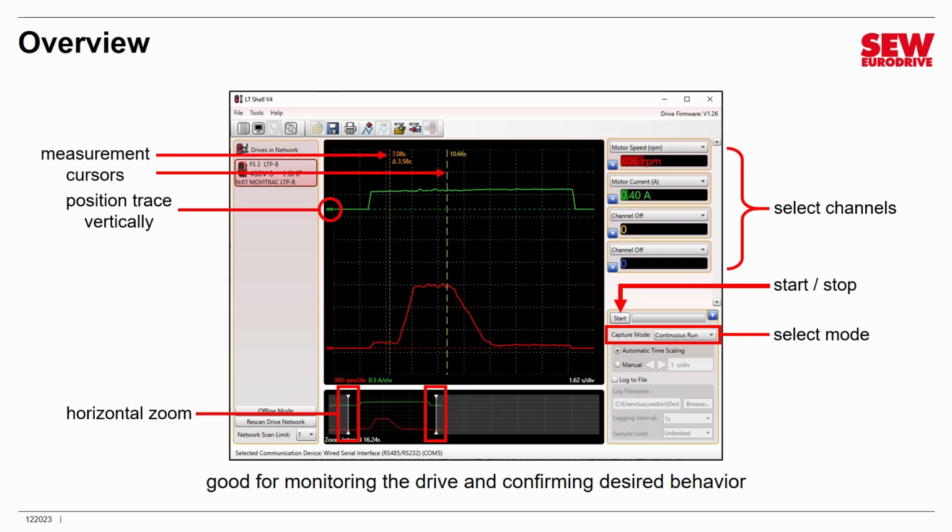You have two measurement cursors which you can grab and slide with the mouse. One will be on the right side of the screen, one on the left. Position them on the traces and the value at the position of the cursor will appear in the channel windows. Because there are two cursors, you can also use them to measure the time difference between two points on the trace. Very handy if you're measuring ramp values.